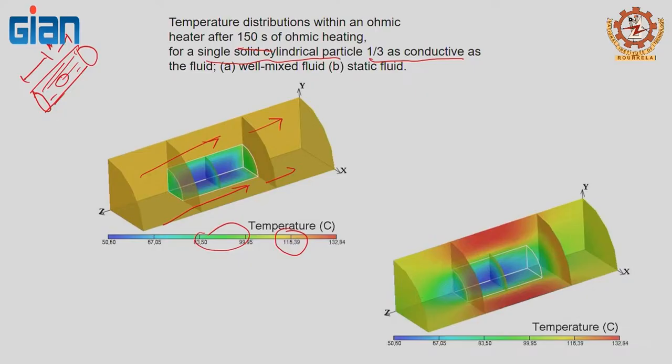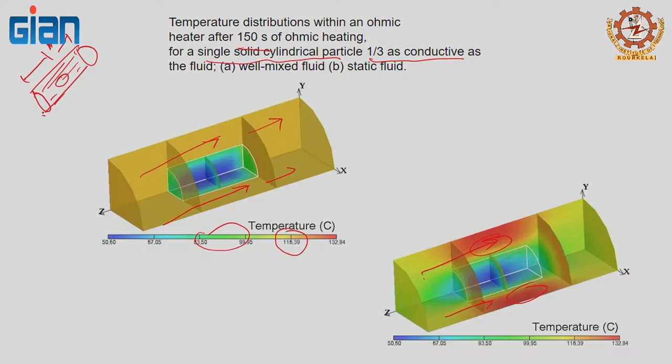In the second case, the first case is a well mixed fluid, so that means you have much more uniform conditions. In the second case, you have static fluid. So that means you can see here the solids are slowly heating, but you are not mixing the fluid. So that means you are going to have a lot of hot zones in the top, because there is a lot of electric current passing through, whereas here less current is passing through. You look at those two scenarios, whereas this is a mixed one.